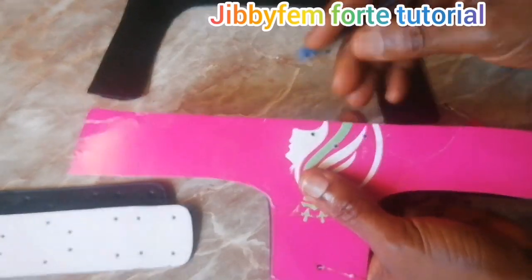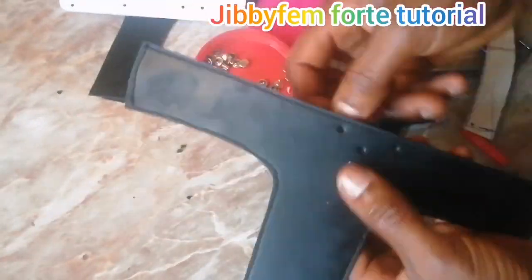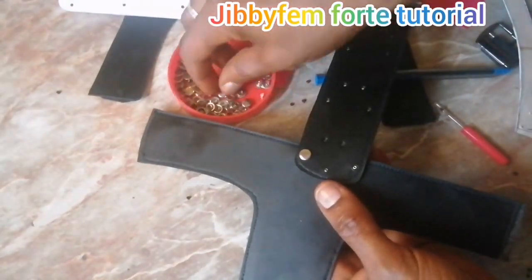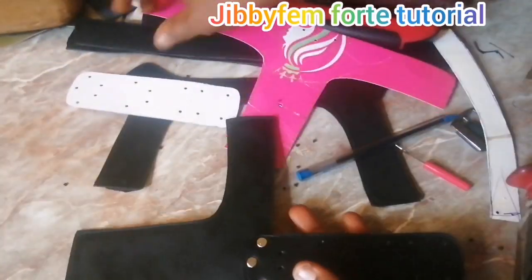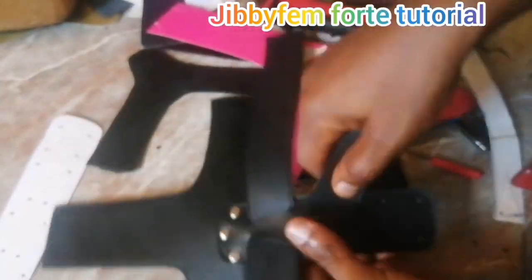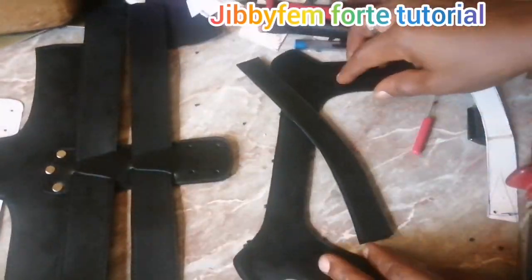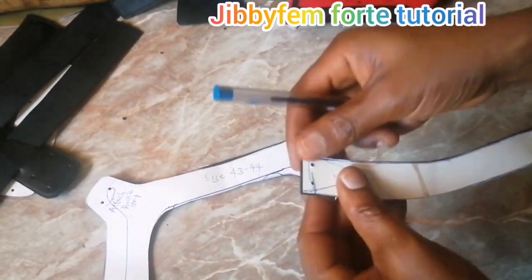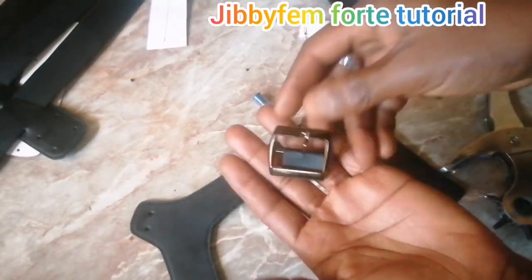Now let's move to the front, which makes it a cover-toe men's sandal. All of the patterns have positions where you'll be punching. I'm placing my rivet to hold it together — you can stitch instead if you don't want to use rivets. After that, I use my plier tool to press down. I inserted all straps from up, not from down, so they sit well on that center pattern. Then we go to the back pattern.